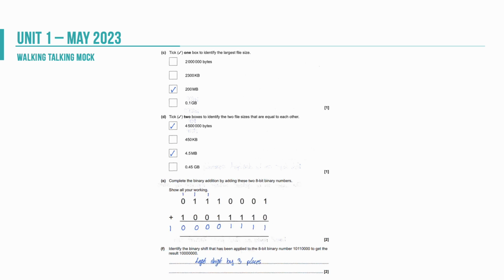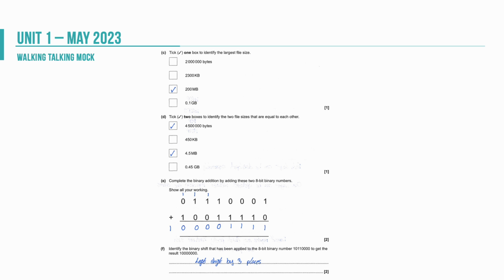So you can see there, I've put my answer in the line for the answer, but I've carried those 1s up above. You'll see in this question I've got an overflow error. In my final column, I've added a 1, a 0 and a 1, a 0 with a 1 carried. You don't need that 9th bit. You'll get the mark whether you put the 9th bit or not. It does say add the 8-bit binary numbers, but it doesn't say whether it would like the answer as an 8-bit number or a 9-bit number with an overflow error. But that's going to be the answer for that one.